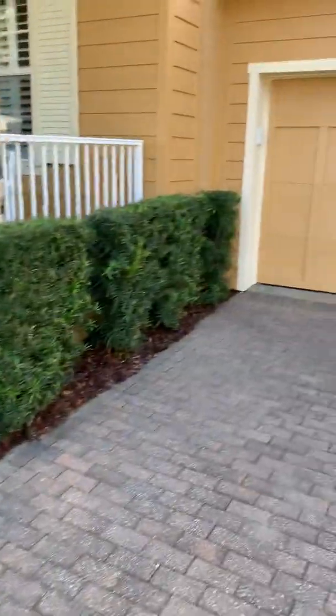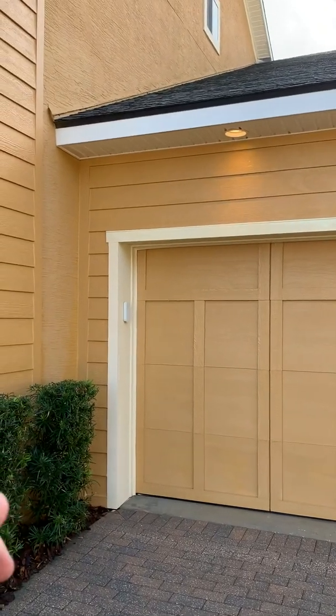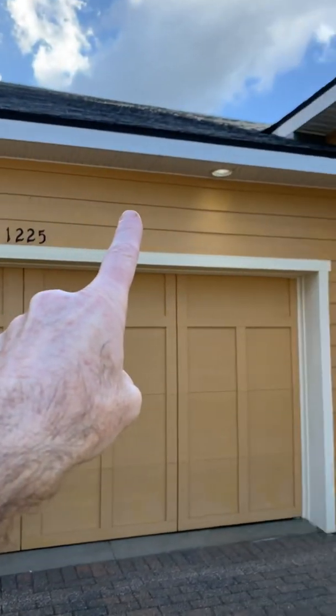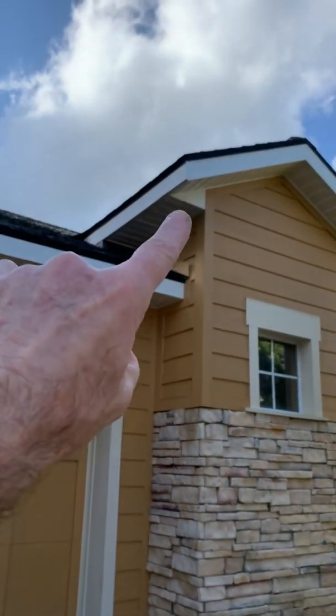Now, the homeowner asked about the siding on this house, which apparently isn't getting enough sunshine. He was concerned that there was some mold growth through here. All I saw really was some dirt and some grime. There was no mold growth. This here is oxidation that has occurred on that piece there.